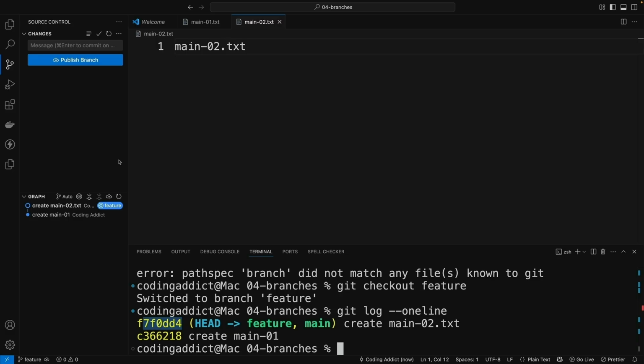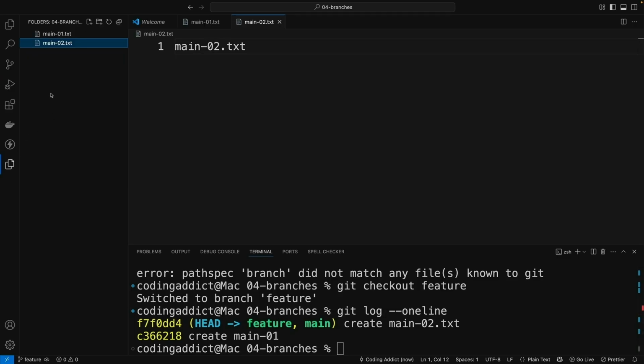At the end of the day, they're still pointing to the same commit. And this is super, super important to remember because these things are going to change as we start creating branches, merging, and merge conflicts and all that. So head is always going to point to the last commit of the branch. And you can nicely see that at the moment, they're pointing to the same commit.